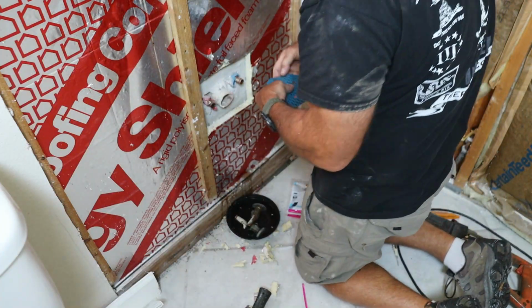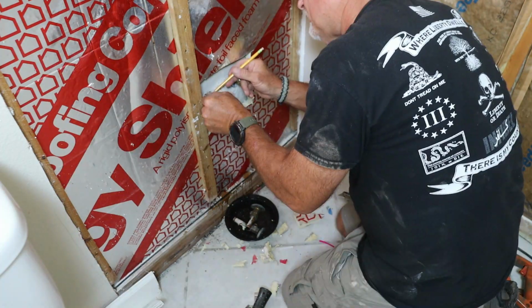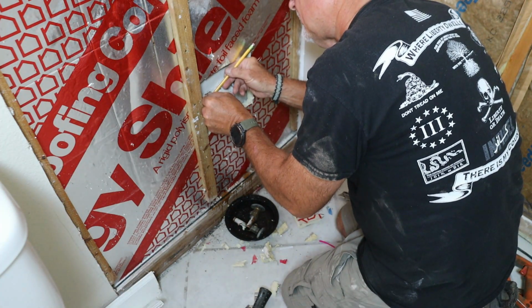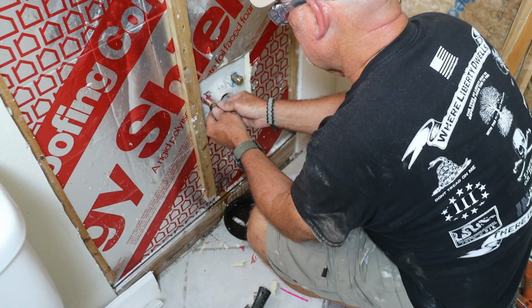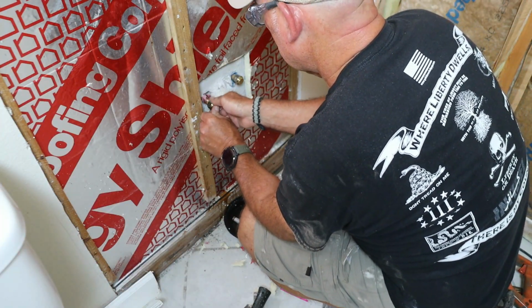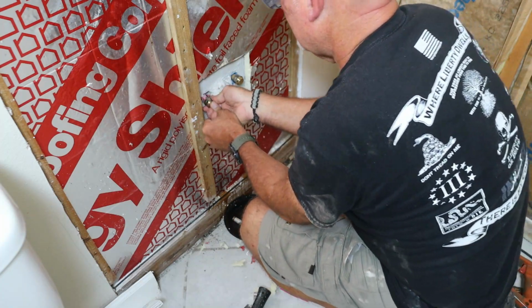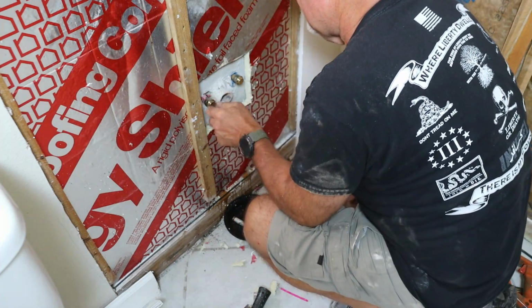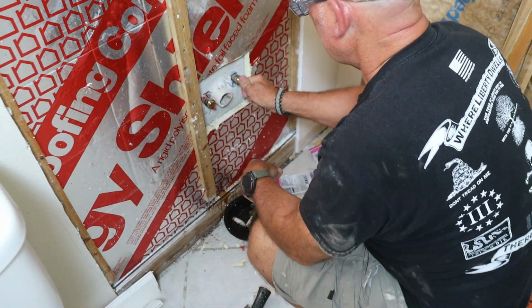Now look, I'm an old G boomer. I came up on brazing, flux, and a torch, but apparently now we've got these fittings called SharkBite. No flame, no mess, just measure the depth, mark the pipe, and slide the fitting on with a twist. That's it. I was skeptical, but they're rated at 400 psi and my well system only runs 30 to 50. So yeah, I think we're good.